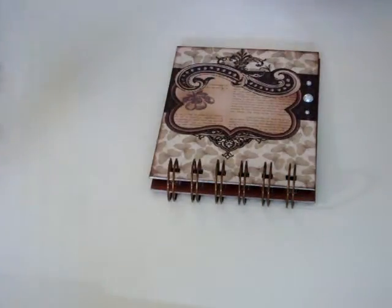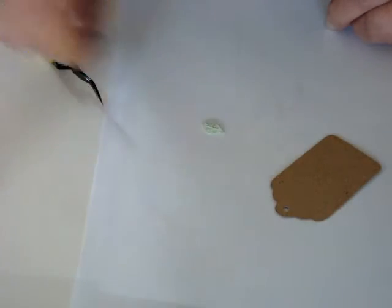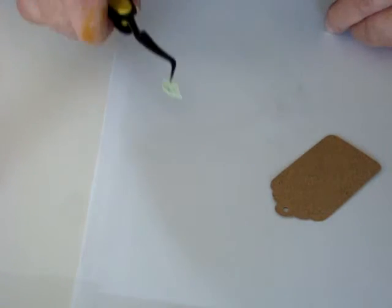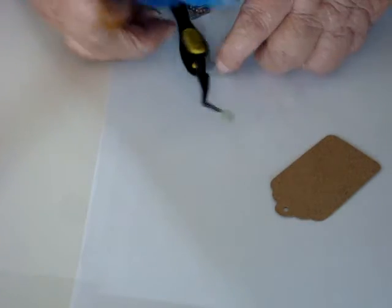But to show you something quite small, I've got this little tag here and I have this little leaf that I might like to pop on it. So I'll just get my sticky paper and put that underneath the tag, and I can put some glue on it. That's the right way around. So here's my tag and here's my leaf, and I want to put some glue underneath this so that I can pop it down there. You can see I've got the leaf held very firmly in place, and I can just leave it sitting there for a moment while I get my glue ready.